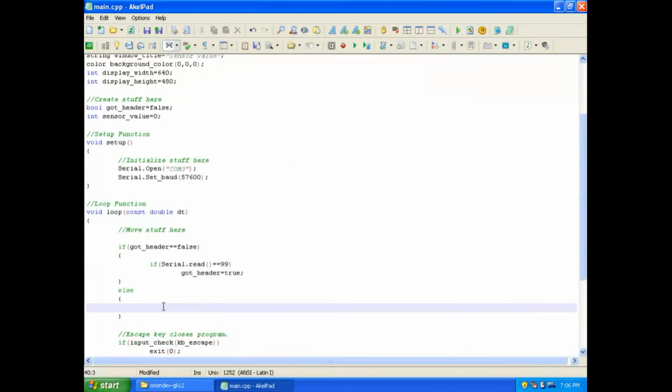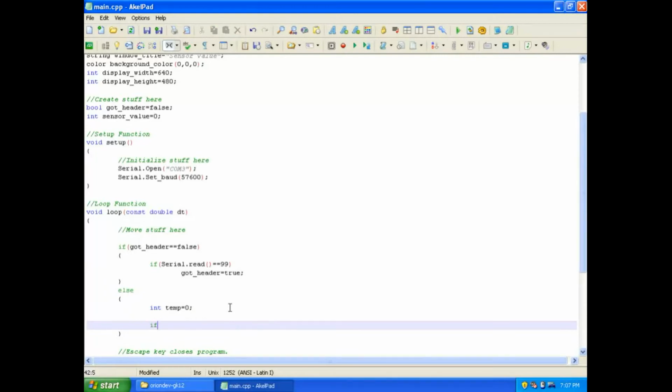First thing though, I'm going to make a variable called temp. I'm doing this because when you're reading from a serial port or any sort of communication device, there's a chance that you're going to lose data. And I always like to make sure that I've read in all my data before messing with my value that I'm actually using for my simulation. Always read into a temporary value before actually using anything. So there's my temporary value, temp.